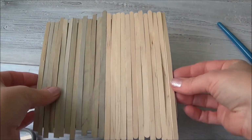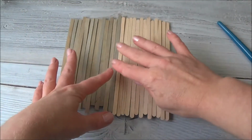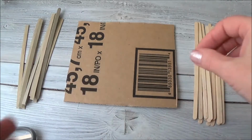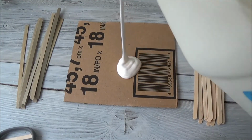Alright, these aren't attached yet, but I just made a template out of a piece of cardboard, and I'm going to glue down half untreated and half treated. So this is how I make my floors in my dollhouse. I just make a template first.